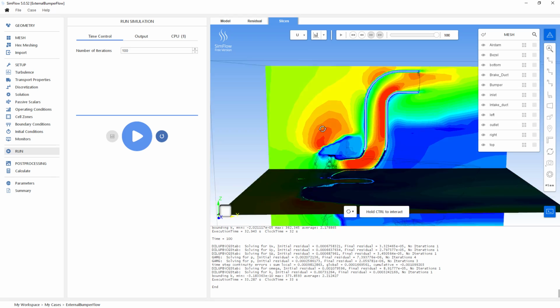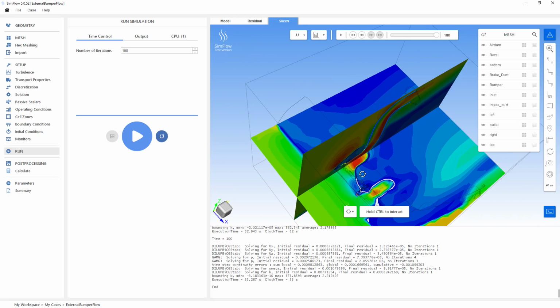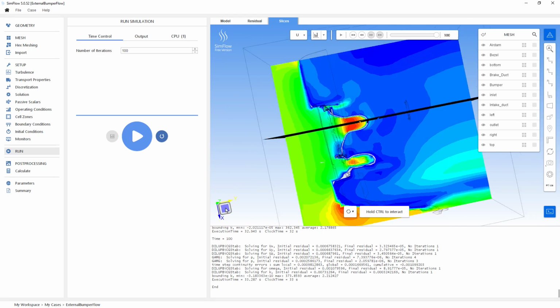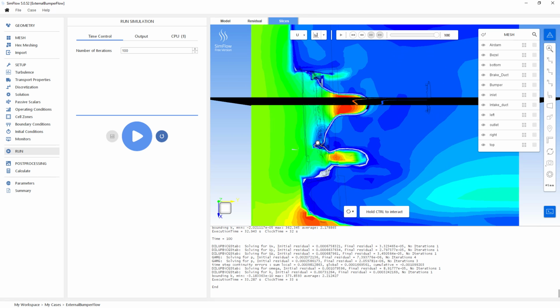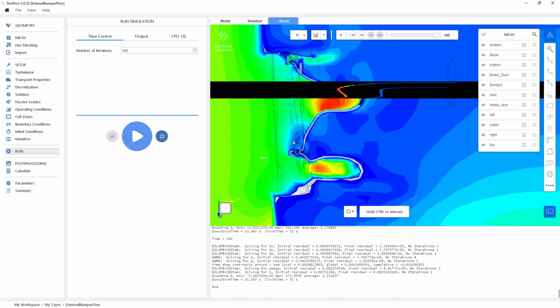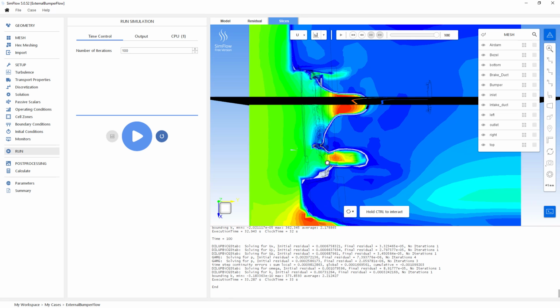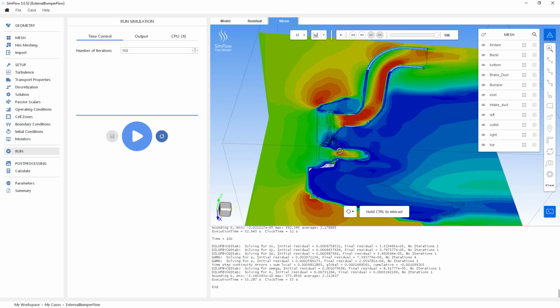And if we rotate this view to look at the top, we can see what's going on here. We've got these areas of low pressure right at the corner of the duct. So the air is hitting the bezel and it's probably doing like a little swirl here. And it's a much more direct path on this right side. And you can kind of see what's going on with the brake duct as well. Again, the brake duct was really low resolution, so I'm not going to put too much stock in that.